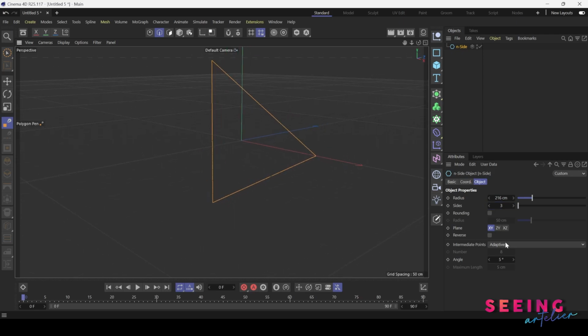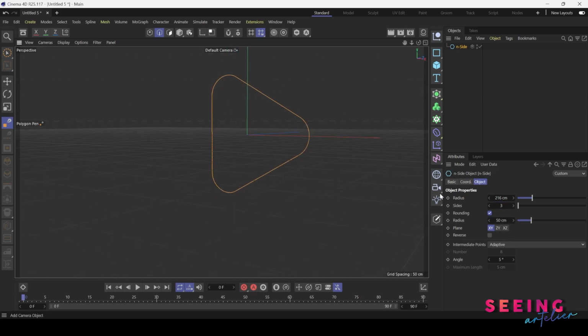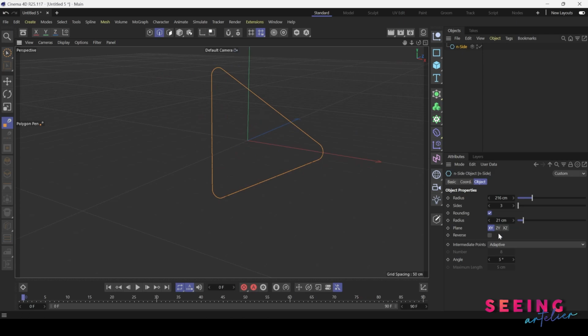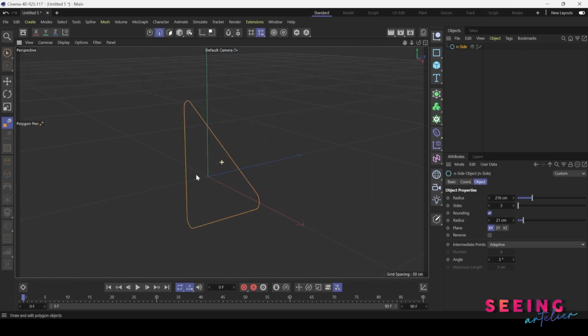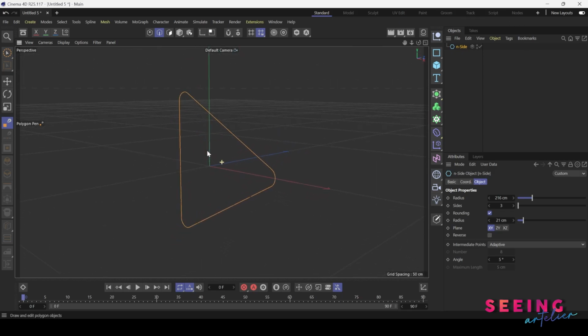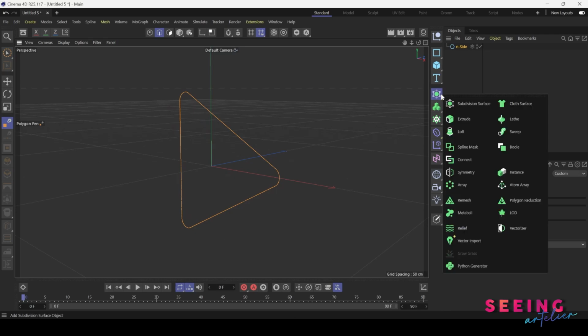And here, you can create a rounding. If you have a rounding, you'll get a very nice shape over here. Okay, maybe this is what we want. And you can change the plane to XY or ZY or XZ. Let's go into the XY, the default one. Okay, so we have these shapes, then how can we model it? Because if you render it out, you won't be able to see anything. So let's take a look at this.